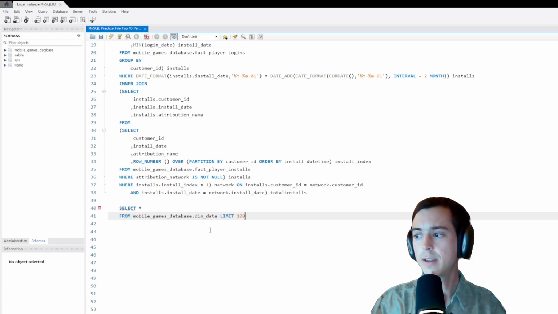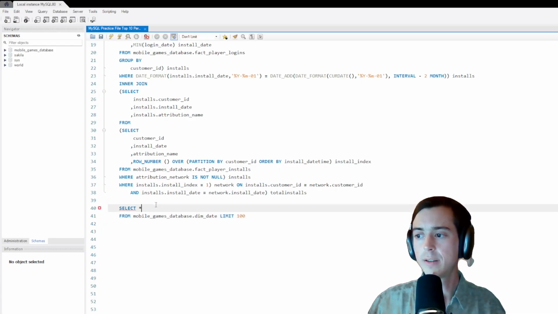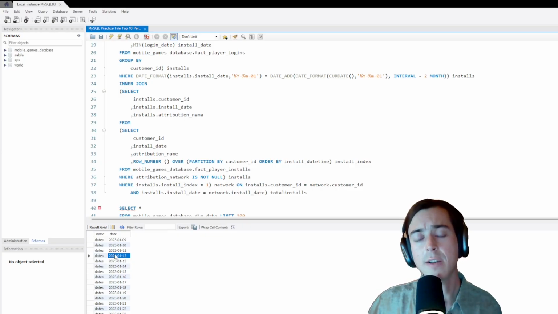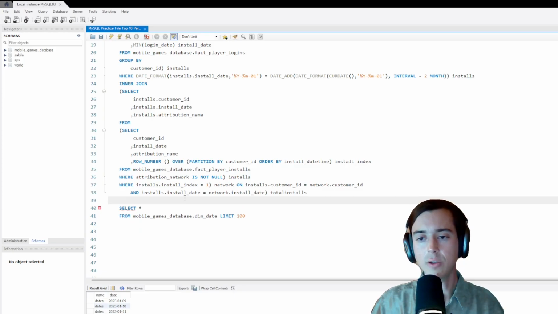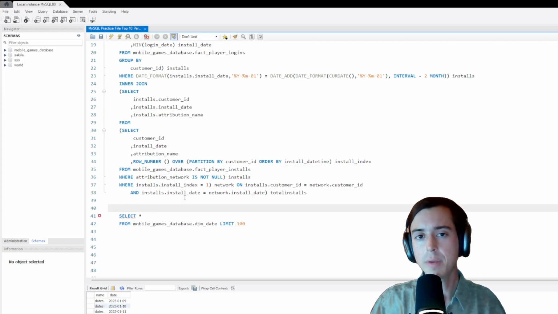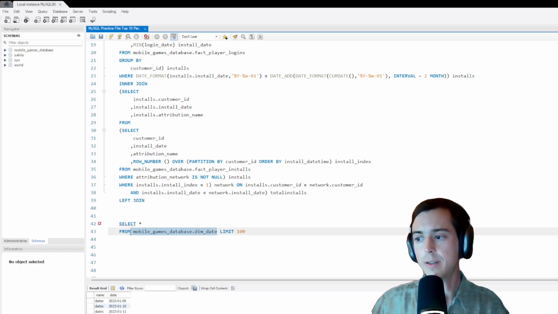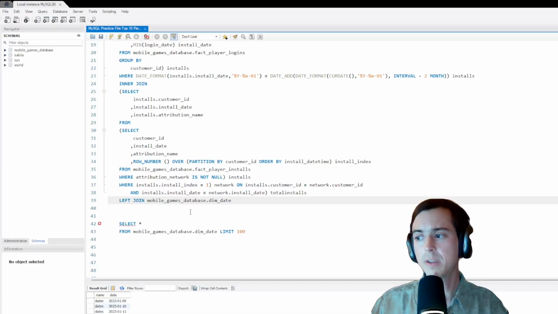My mistake, the table is called dim date. So after dropping the S, we can now successfully see a few records, and all those date values are in the second column. So let's go ahead and join to this table with a little bit of logic. So we will say, let's do a left join over to dim date. We can rename this table dates, and we'll do it on dates.date.